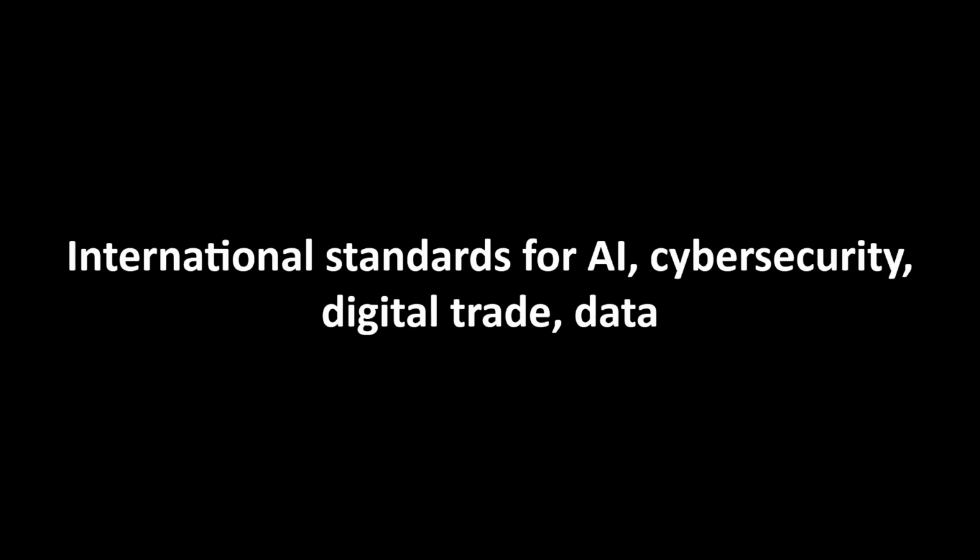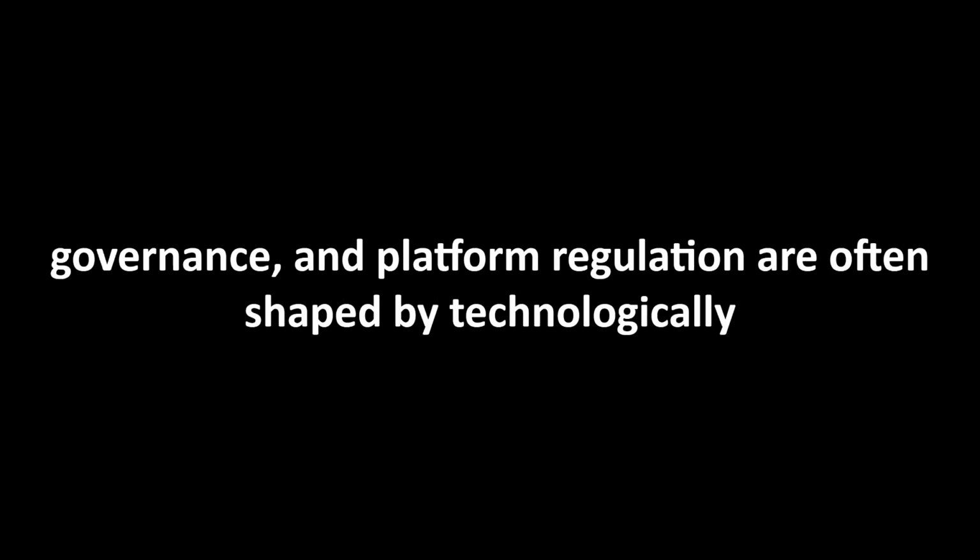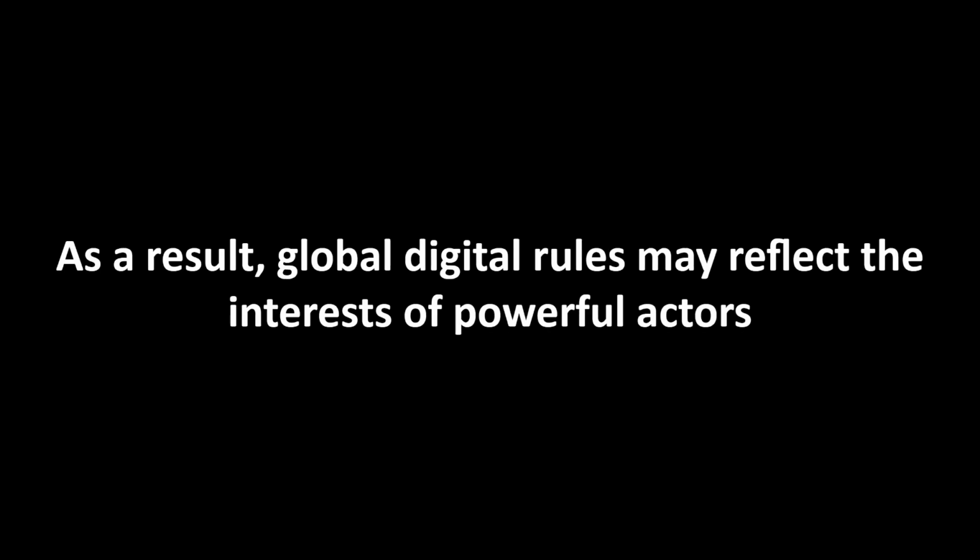Global inequality is also reflected in technological standard setting. International standards for AI, cybersecurity, digital trade, data governance and platform regulation are often shaped by technologically advanced countries and large corporations. Developing countries may formally participate, but they often lack technical expertise and institutional resources. As a result, global digital rules may reflect the interests of powerful actors more than the needs of poorer societies.